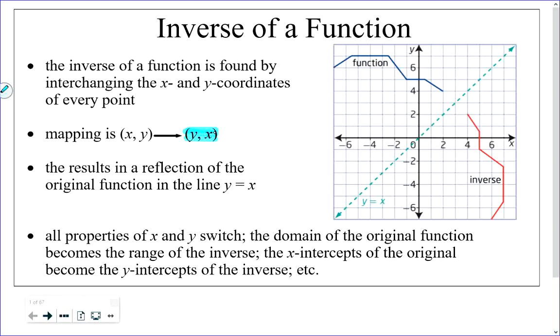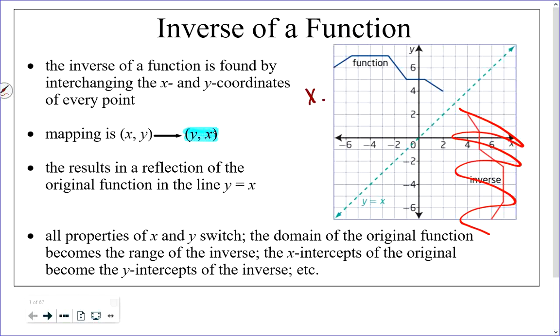So yesterday, I don't know if this was, no, this wasn't the example we looked at. But yesterday we went through the process of graphing an inverse of a function by swapping x and y and drawing all of the points. And then we were asked for the domain and range of the inverse, and I made a point that you didn't have to graph the inverse to determine the domain and range, because if you look solely, just imagine that you can't see this, you look solely at the function.